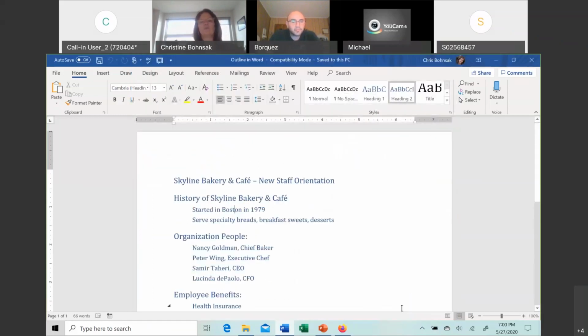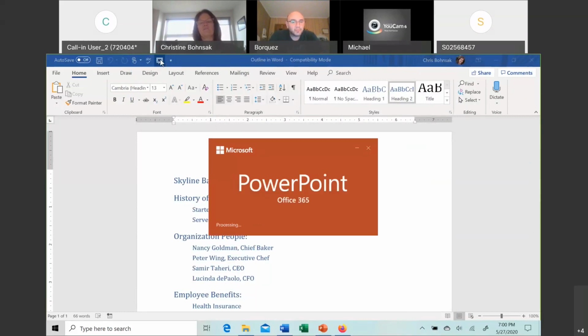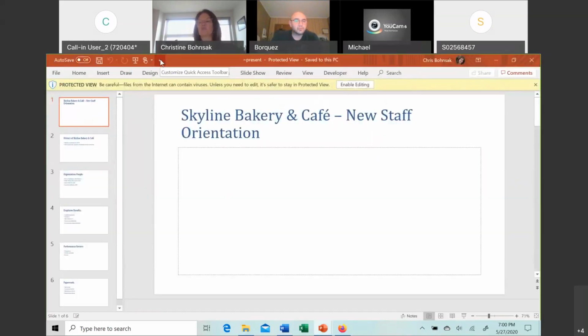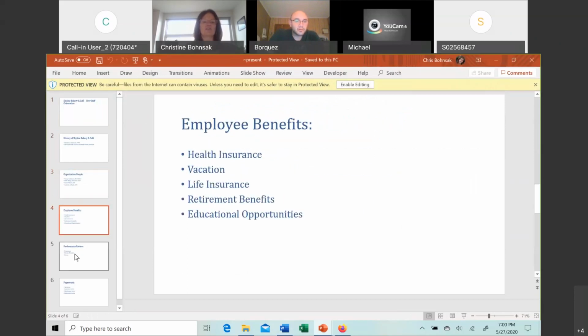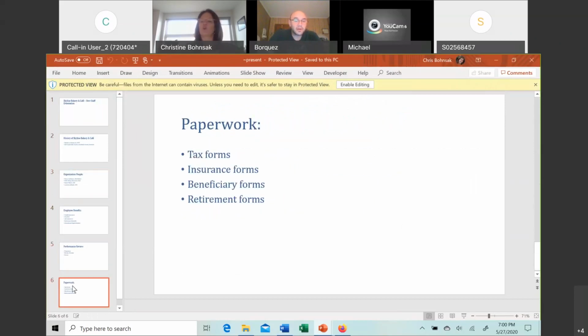And now, watch what happens when I click that button. PowerPoint opens, it creates a presentation. The presentation has 6 slides with all the text already from your Word outline. Now is the time you can work on the theme, the design you want, the transitions, the animations, the adding of pictures or video or audio.